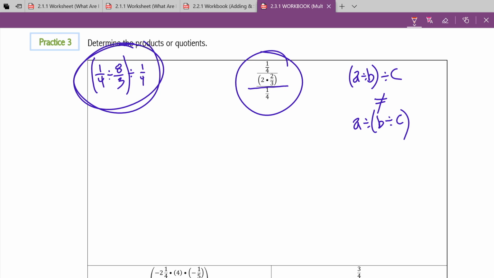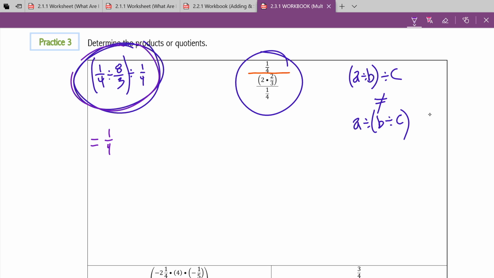If, however, we wanted the converse, and don't write this down, I'm just doing this really quickly, to represent 8/3 like that, then we would write the original question like that. Do you see how that makes a little bit of sense? Do the stuff under the bigger fraction line first, in other words, the parentheses, and then finish off your question. All right, so let's move forward then.